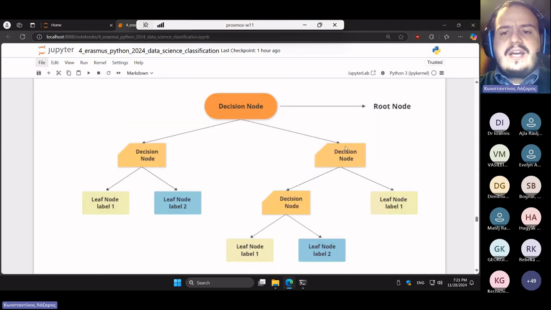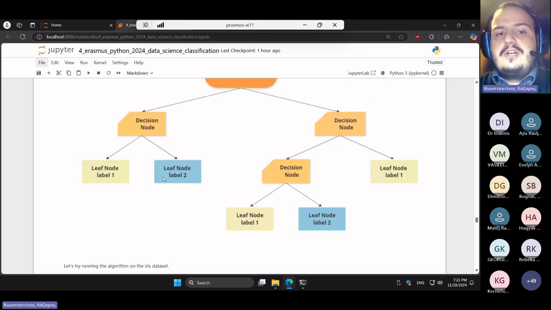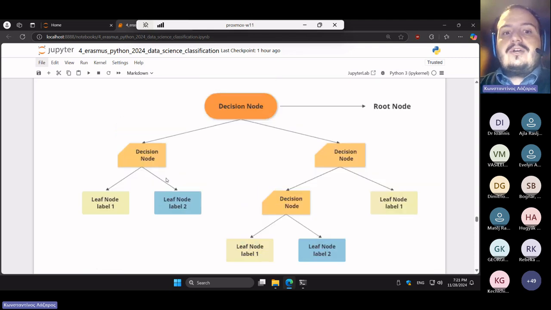And then of course we move further down the line until we conclude into leaf nodes. So leaf nodes basically include samples, and ideally, if we're talking about a very accurate predictor, they should contain samples that belong to one specific category. In other words, our leaves must contain samples that only belong to one of the categories that we start out with, be it setosas or not setosas, be it virginicas or what have you, to include every possibility, whether we're talking about a binary or a multi-class problem.